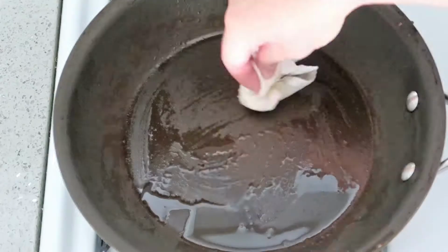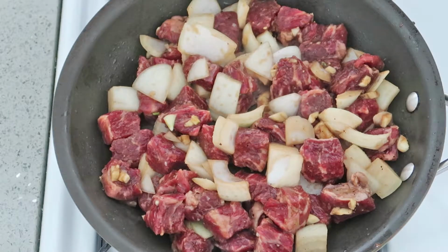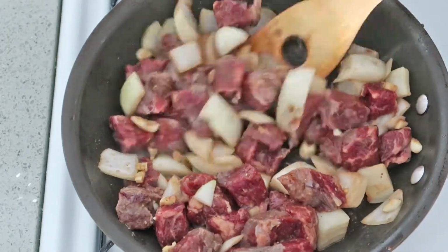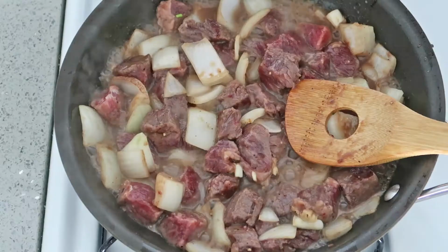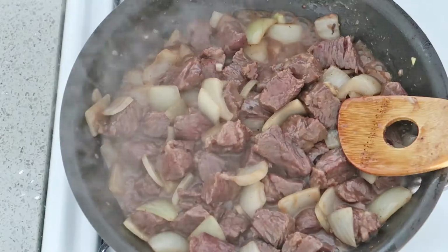Oh, and we're not done with this pan just yet. We're gonna cook our marinated beef and onions. So cool, Mom. I love that you're reusing the pan because I don't like washing the dishes. Me too, Mangs. Me too. Let's cook the beef, stirring occasionally, on medium-high heat. Oh, and if you need to, add about a 1/4 cup of water if the starch is thickening it a little too much, or you just want more delicious gravy sauce.